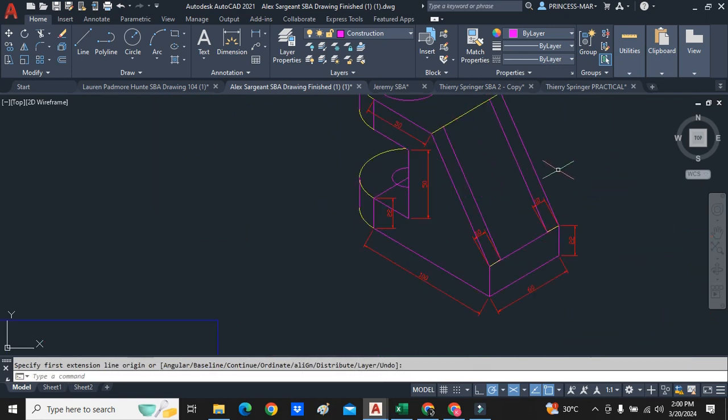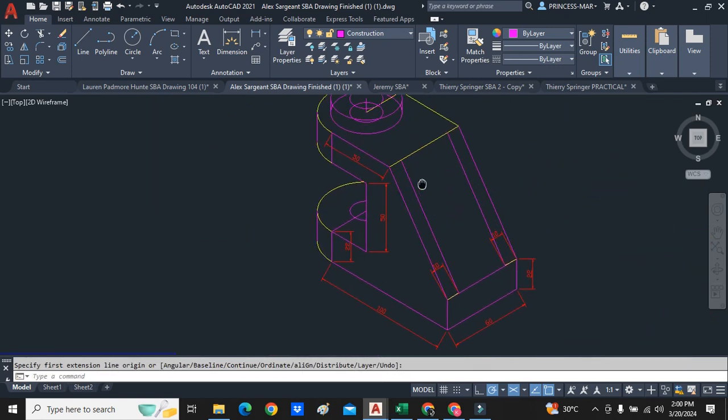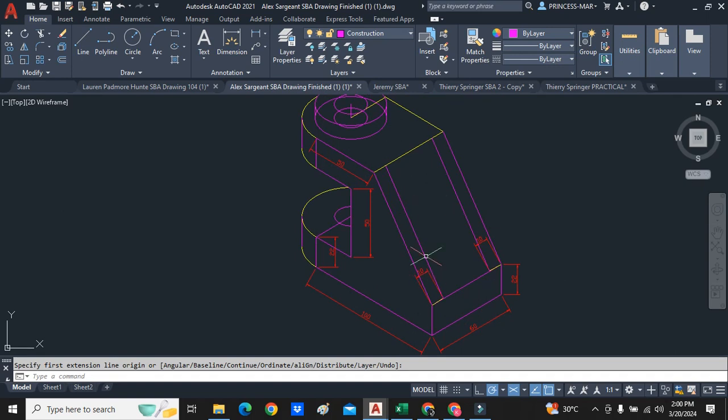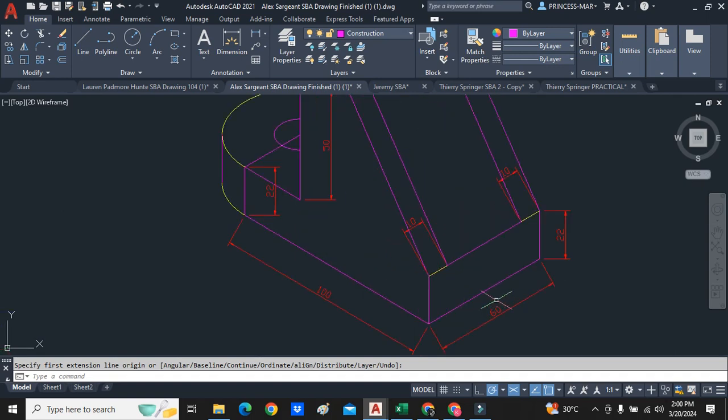Alright, so the problem is when you dimension an isometric figure, you need to change the dimension setting. So all of these lines that are going to the right, that are to be angled downwards, we're going to use DIMEDIT. DIMEDIT, enter.